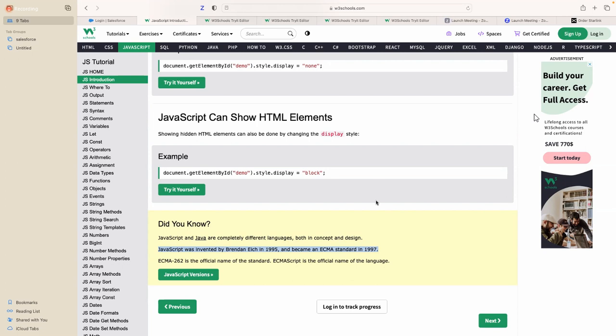First 2 points you note down, that's enough. Okay, if you learn JavaScript it will be very, very interesting because when you make a change, immediately you can see the output.